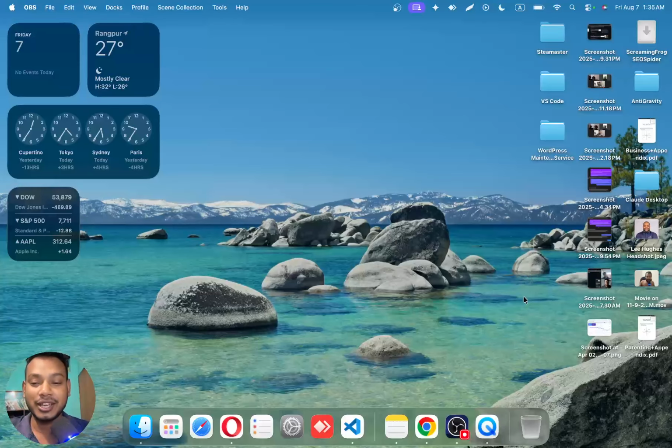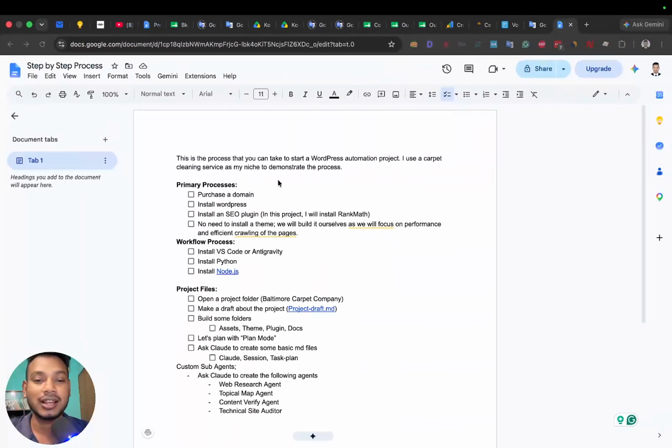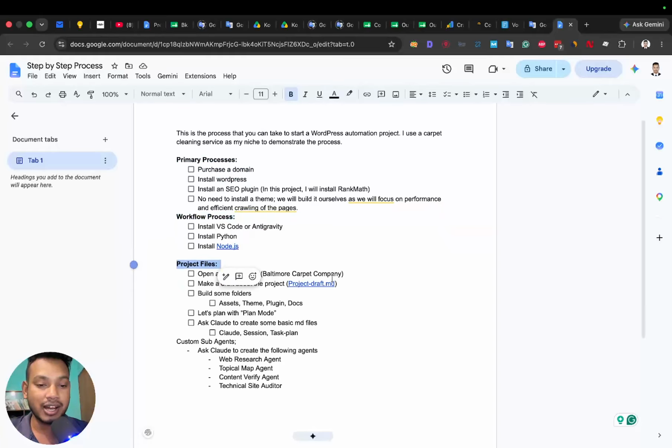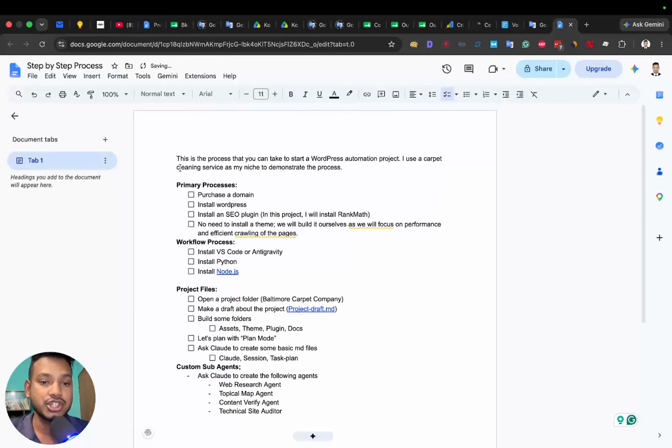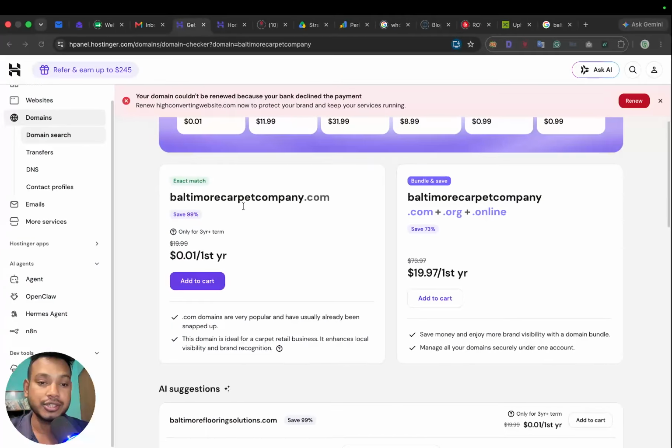In the series, we will go through the primary process, workflow process, project files, and the other things that I will add in this sheet, so you can follow step by step. To do that, I'm going to purchase a domain.